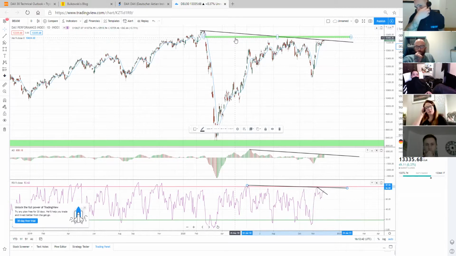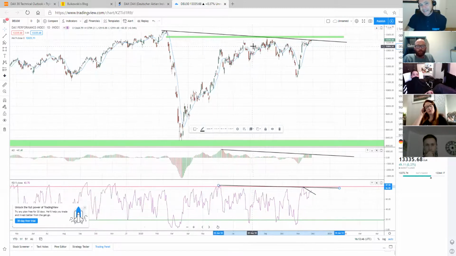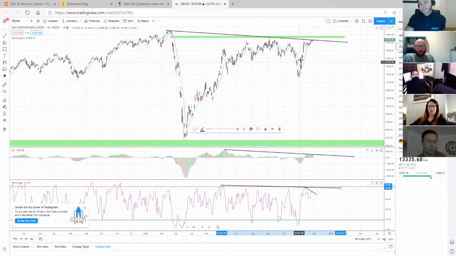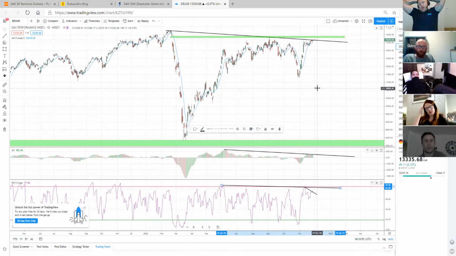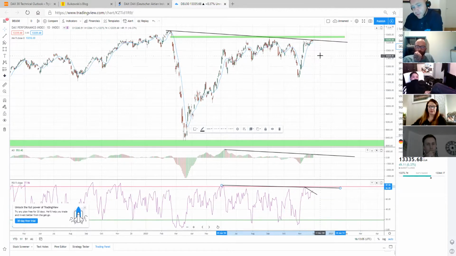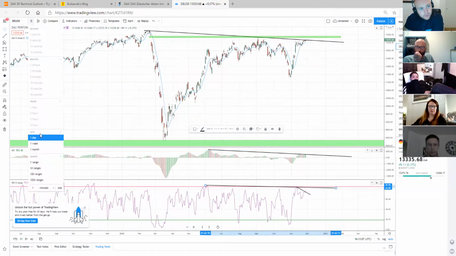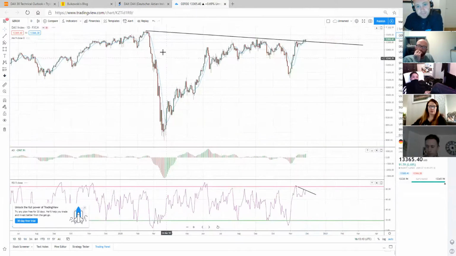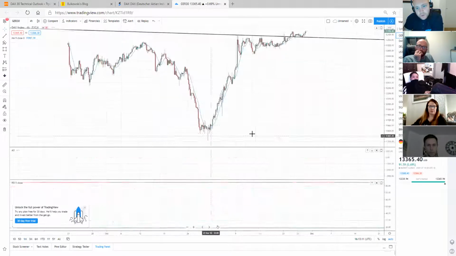When we look at the US markets, the US markets have obviously made new all-time highs. DAX hasn't. I'm struggling to see a sell signal on DAX, even though we know it's going to be close. Price is above the moving average 9. Whilst you have got divergence longer term, shorter term RSI, not awesome oscillator, you haven't. So what we want to do is, now we know that we're getting towards the top, it's probably too early to start shorting, but then we can start zooming back in on the smaller time frames.